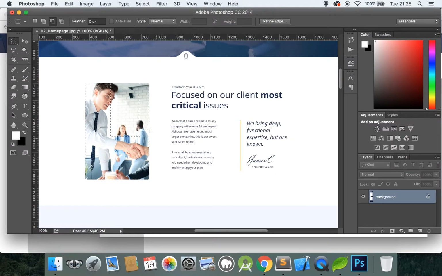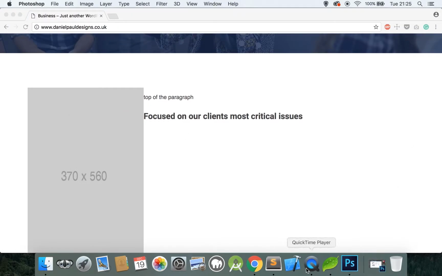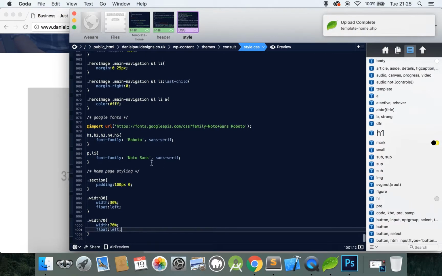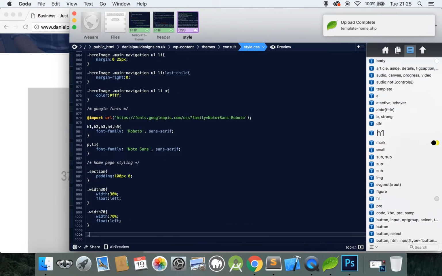Now looking at the design, there's a bit of a space between these two sections. There's also a little curved radius on this image, so we can add that in very simply. And say we wanted to use this curved image on all of our images, we could just add a class, so curved image to the image, save that, and then go to our style sheet and add in curved image.